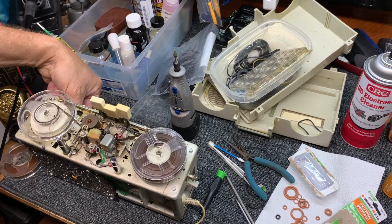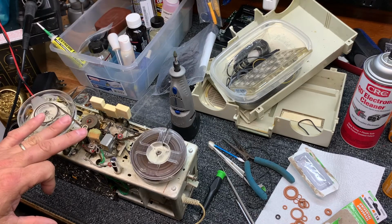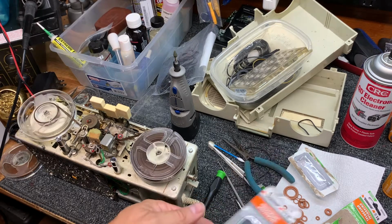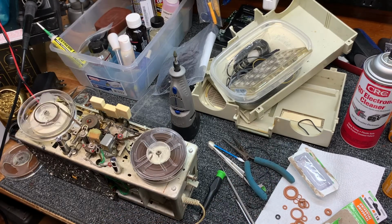There we go. Now we're checking to see if we got rid of that vibration in the recording. It's definitely quieter, and I don't feel any vibration in the motor. We could always switch to one of these black tire O-rings. These O-rings are a little bit hard, and that's part of the reason why the rewind is a little bit slow. So let's check and see what kind of audio quality we have.